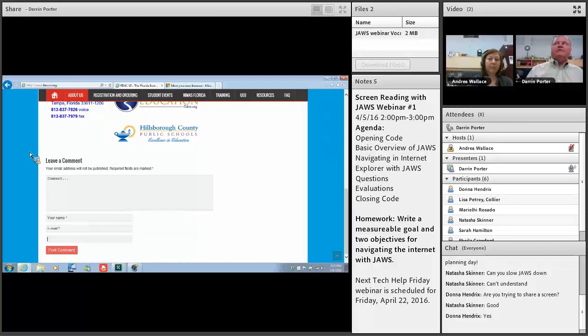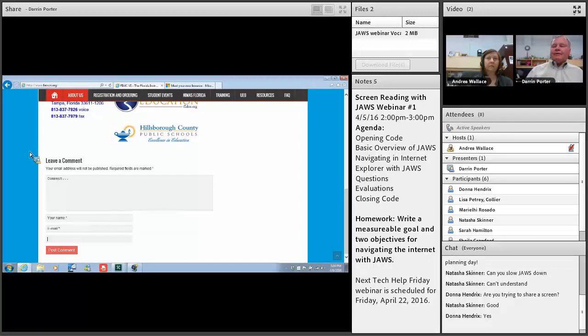Older versions of JAWS did not have auto detection, and so you had to turn it on. And sometimes, even in this version of JAWS, which is 16, it automatically doesn't detect and turn on forms mode. And so to turn forms mode on, if it's not on, you have to hit the plus on the numpad key, or the enter key will turn forms mode off, and the escape key or the plus again on the number pad, if you have a number pad on a laptop with one or on a desktop computer, will get you back out of forms mode and back into HTML navigation mode.